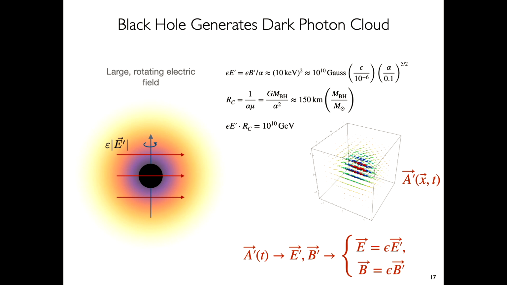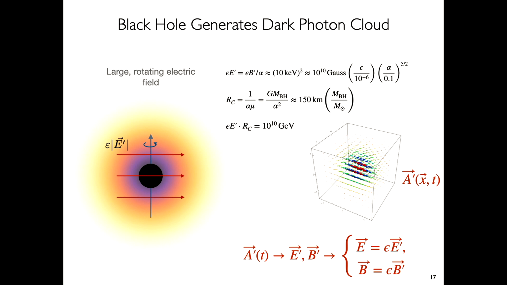So what happens if you have this black hole superradiance? As I said, you set up this cloud of dark photons around the black hole. For the simplest case, you can just think of an s orbital solution, so no orbital angular momentum, just total angular momentum that's given by the polarization of the vector rotating around the axis of the black hole spin. And if you compute the usual electric and magnetic fields derived from this, the electric field is approximately the time derivative of this vector, and the magnetic field is approximately the spatial curl of this vector, that gives you very large electric fields.